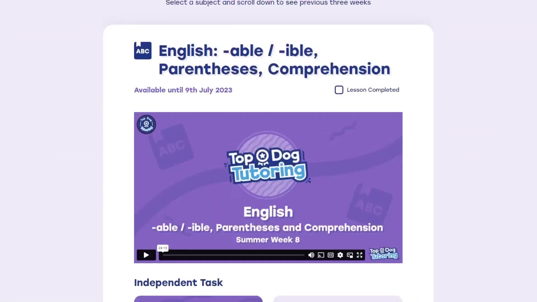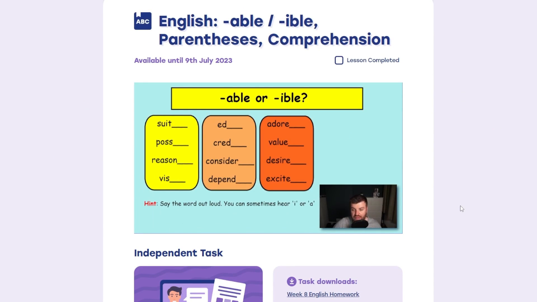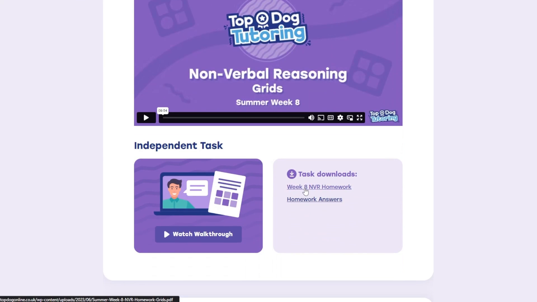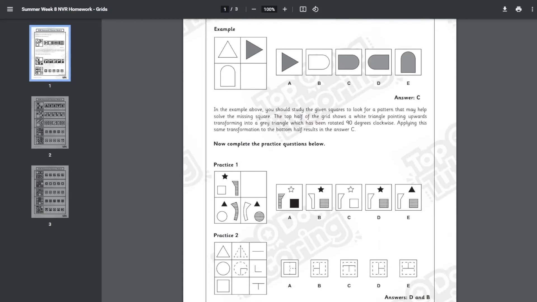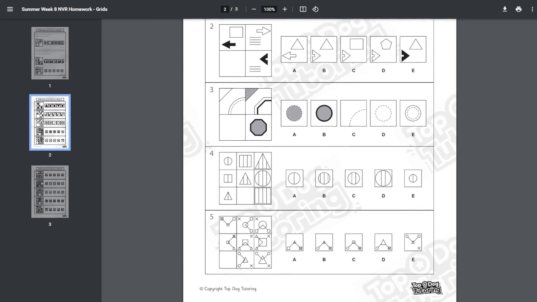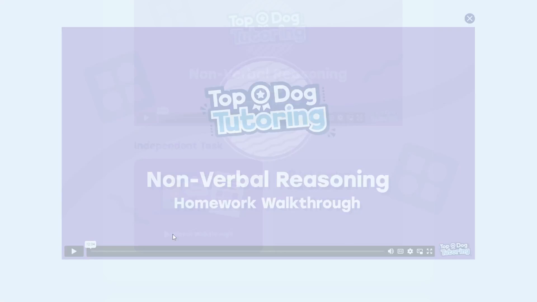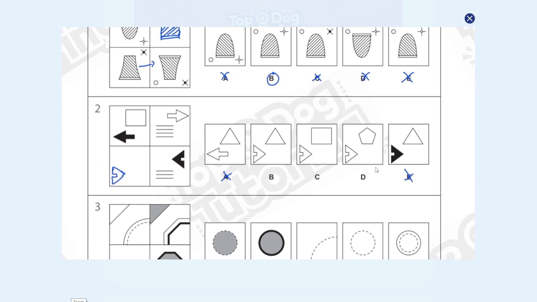But first, as always, I need to make sure that you guys understand that there is a fantastic deal going on on the website. Our year-long access, 12 months of brand new lessons every single week, premium videos - English, maths, non-verbal, verbal, homework tasks to download, all the good stuff. You know where it is. It's on our website. So make sure that you get to the linked comment down below, pinned at the top and in the description to take a look at all of this good stuff. If you sign up this month, you're going to get a really good deal. And if you're brand new, go and check it out. It'll be worth your time.